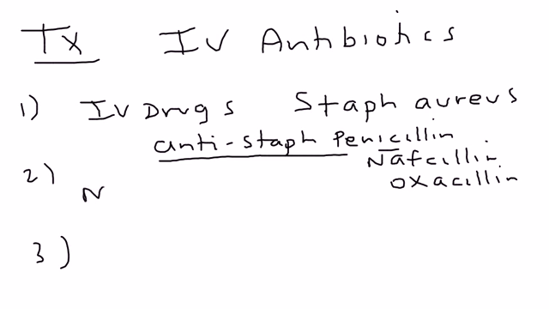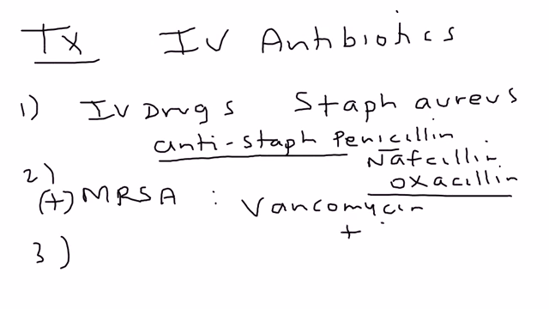The second one is if you have MRSA. MRSA is an organism, methicillin-resistant Staph aureus. If that is identified as the causative bacteria, then you would give vancomycin, and vancomycin is given with gentamicin. I'm trying to make this not too complicated, because there are many endocarditis regimens, and the tables that they often list have so many. So I'm trying to break it down into just 3 basic regimens.